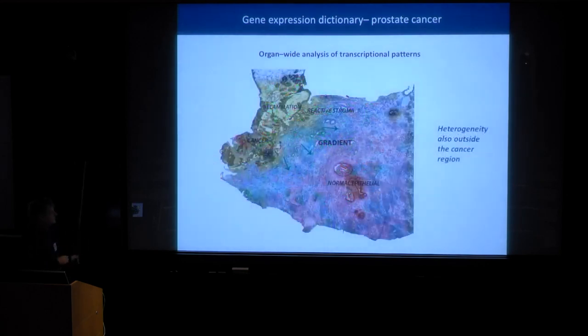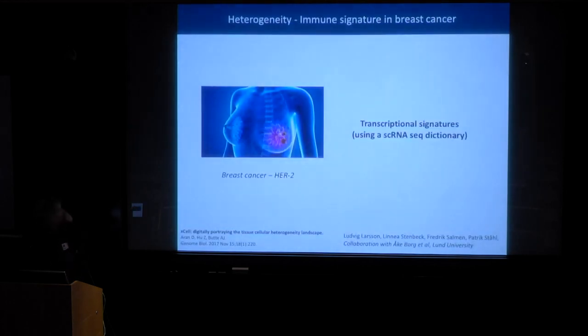Yeah, so this is an example, maybe it doesn't come across clearly, but you have cancer here, and you have a color gradient here close to the cancer. This is normal epithelial. You have inflammation. You have a lot of events appearing in the tumors that are nice to catch, actually. So this is also another example of how we merge spatial data with single-cell dictionaries.